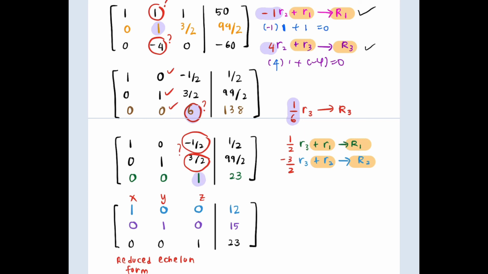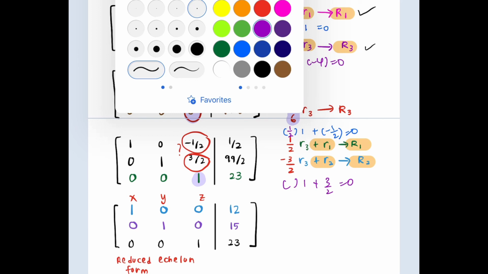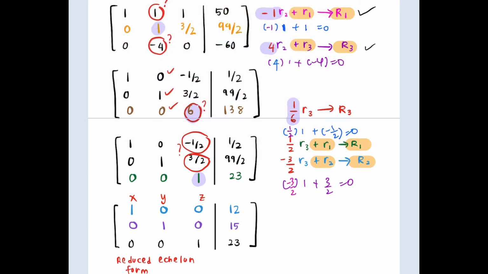We want to use this 1 to make this 0 here. So what should we multiply to 1? When you add minus half, you get 0. So the answer here is half, it is 1 over 2. So let's do the whole row operation here. And finally, for this part here, what should be multiplied to 1? When you add 3 over 2, you'll get 0. So the answer here will be -3 over 2. That's why you can find this value here, -3 over 2 R3 plus R2 put at the new R2.